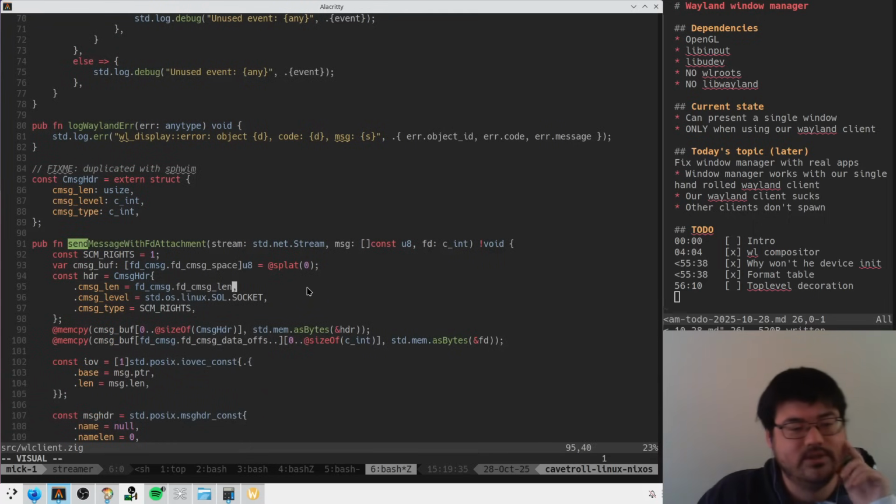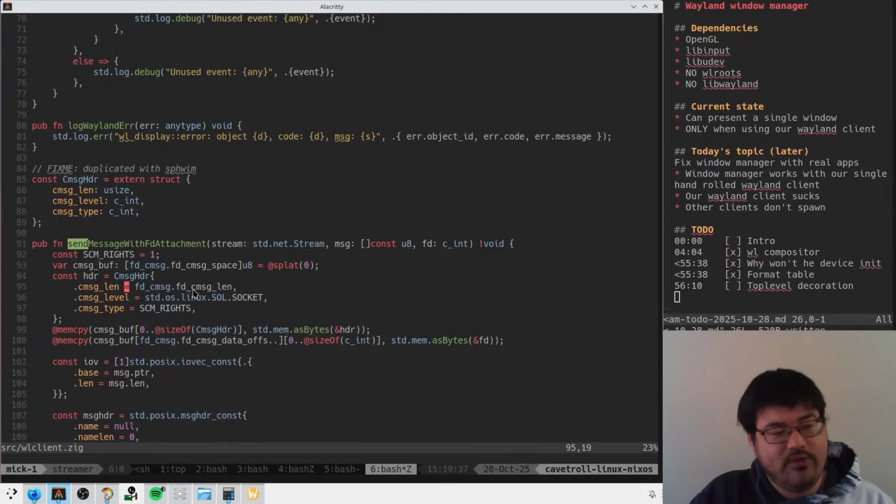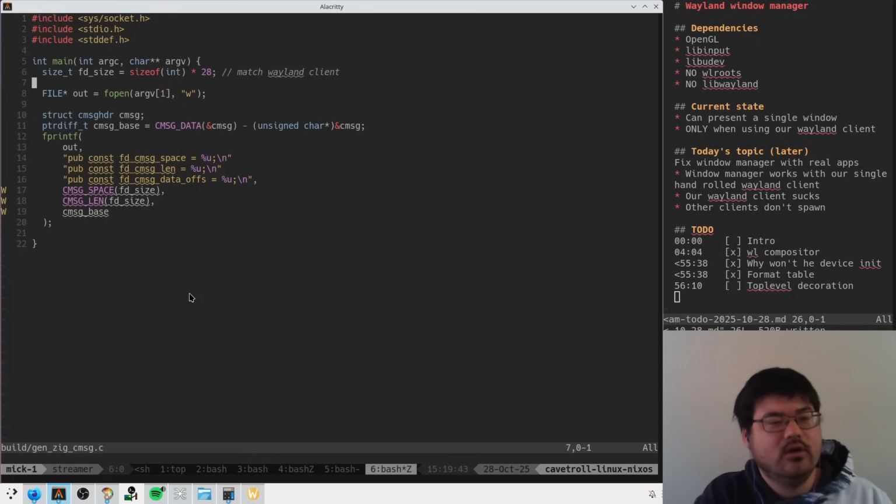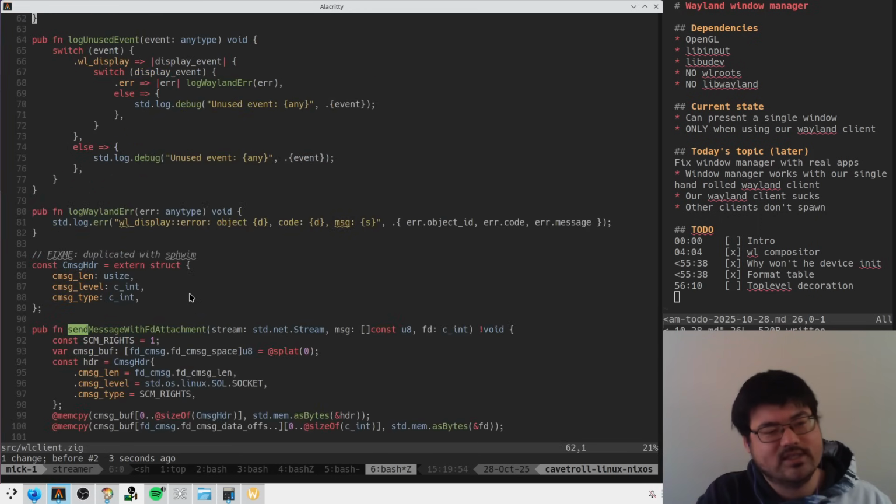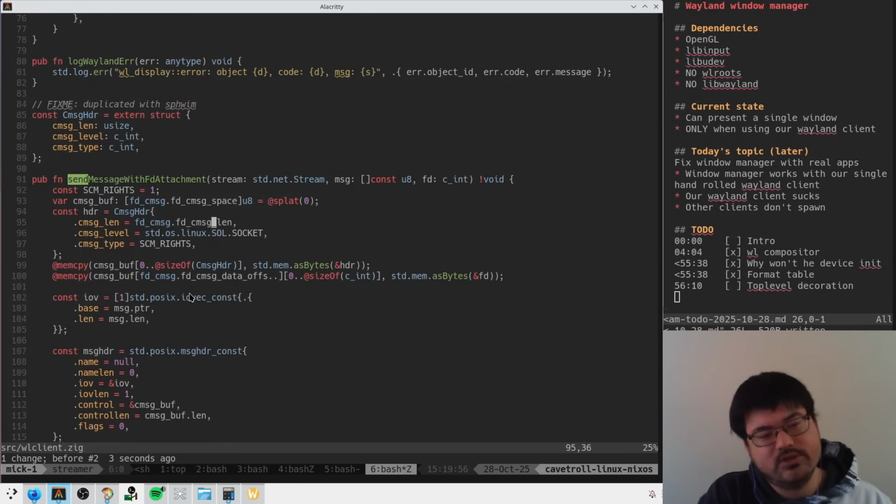Right here, we're always using this, and this should be something else. We probably want like base len or something here.